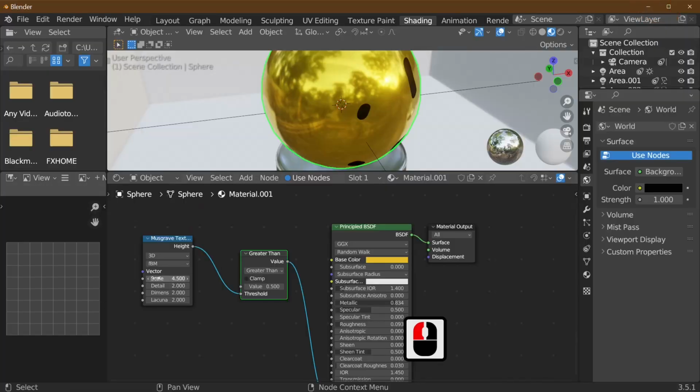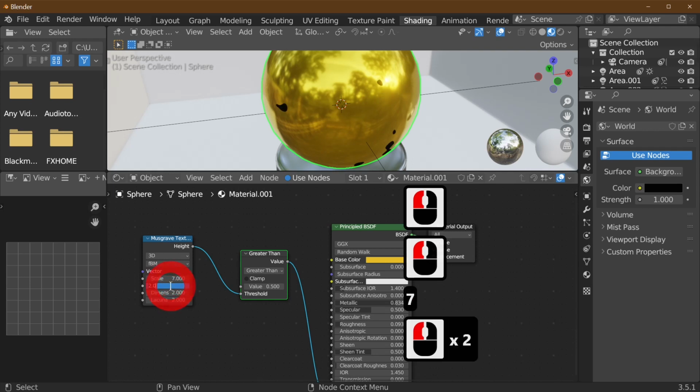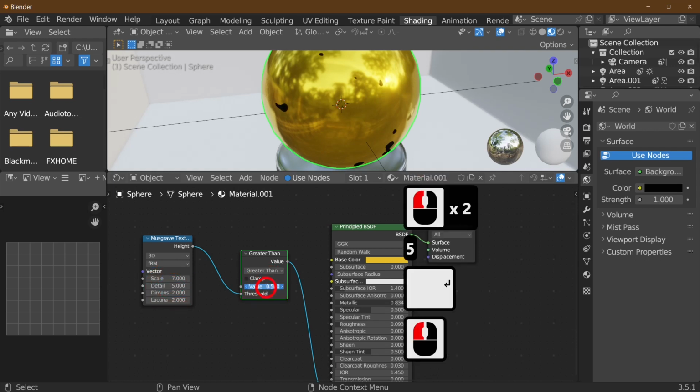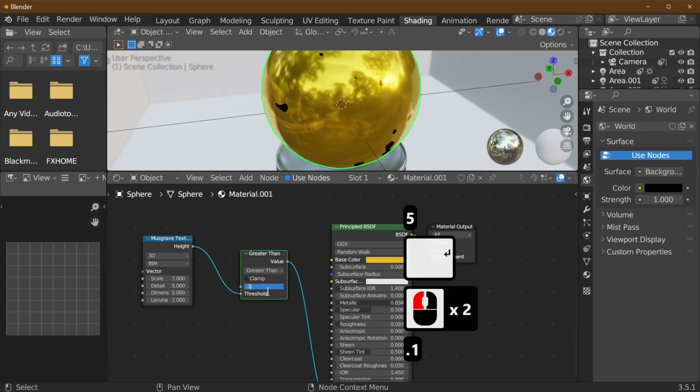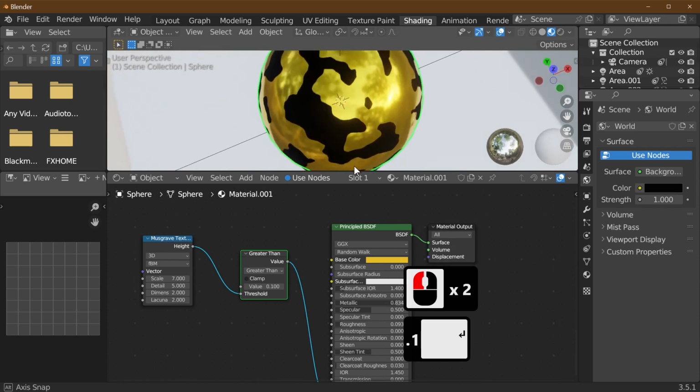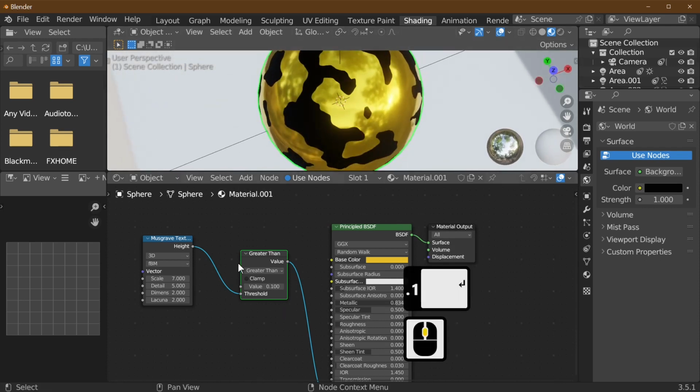So 7, 5, 2, 2, and we change this to 0.1. And as you can see, that's made some planetary cloud effects. If you actually add a colour ramp into that, and your black to grey colour ramp in between here, you can actually make quite a good cloud effect.